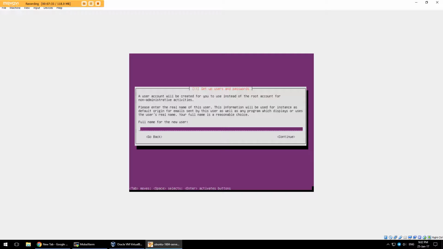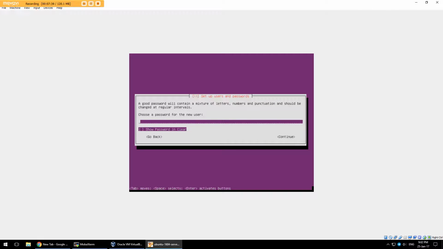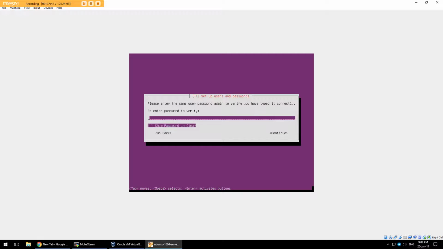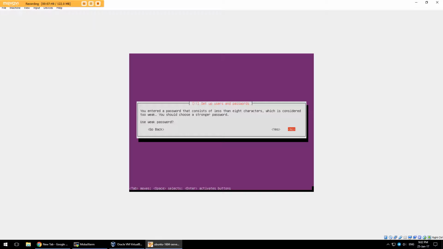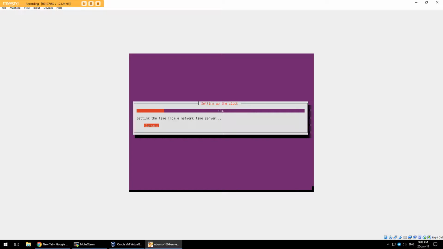The name of the user, so we go with Phalcon, continue, username Phalcon, choose the password, we go with 123456. And here we can confirm our password. Here Ubuntu asks us if we want to use the weak password, and yes, I do. I don't want to encrypt my home directory.